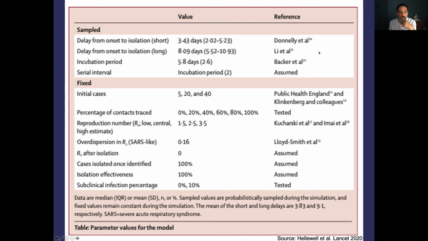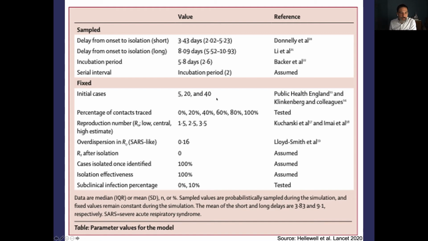And many of these parameters came from literature. These are what people were reporting about how long it was taking to get people into isolation, and so they modeled them. They brought in information on the incubation period. They used 5.8 days. We've seen estimates of 5.4, and they looked at ranges, importantly, for all of these. And then the serial interval, which they didn't get from the literature. They made some assumptions about what it might be.